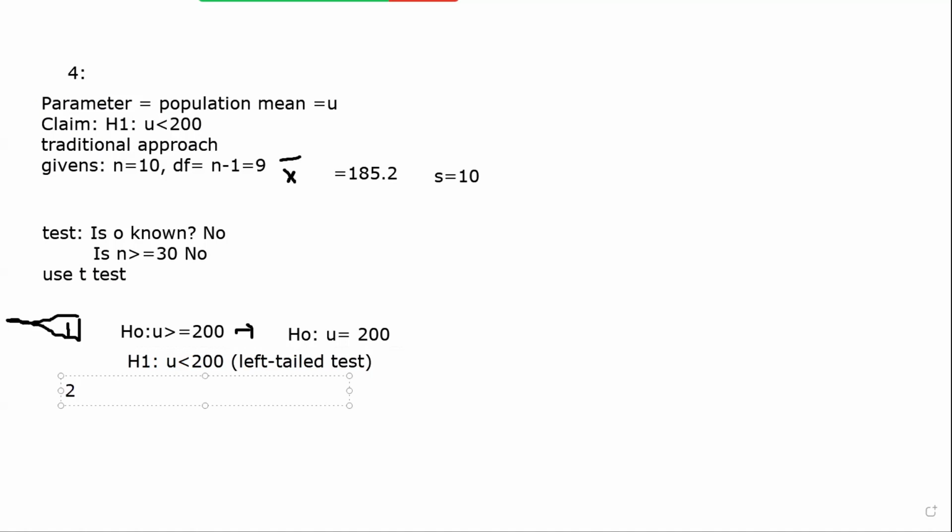So step 2, we get a critical value. So we're back to doing what we did in exercise number 2. We're finding critical values for a left tail test. Now, my DF is 9. So here, my critical value, I'm going to have one of them, right? And my critical value here is going to be, you can look back on the chart or in the notes if you need help. I'm just going to write it here. Critical value for this is going to be T, which is going to equal inverse T. I'm sorry, not inverse T. It's going to be TCDF.